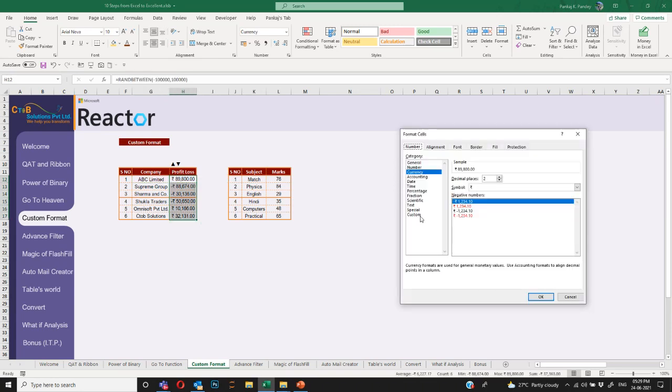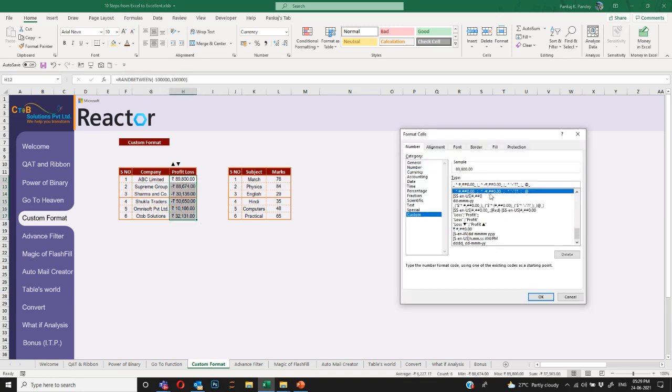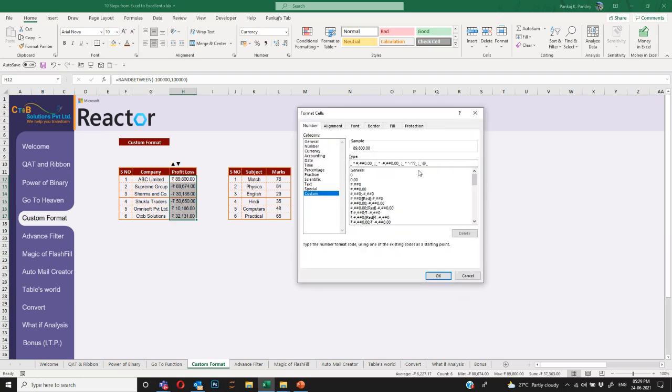If you see in custom formatting, there are so many options which we don't even understand and we don't even try to get into, because they look scary. To be very honest, they look scary, and that is the reason we don't get into it. We only choose whatever limited formats we know. So I'm going to debunk the magic out of it. I'm going to explain how all these formats are designed. All these custom formats are designed based on the semicolon. So if you see, there are 3 semicolons.